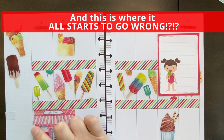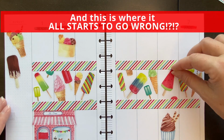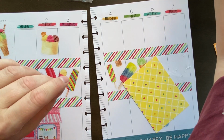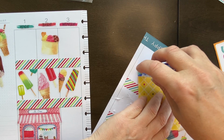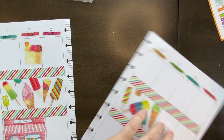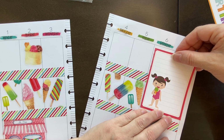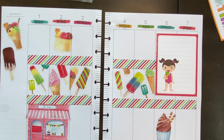I kind of feel like, though, I've taken away from the cute little ice cream shop. So I'm gonna see if I can get these up. Well, I got everything up. It made a mess, but that's okay because I'm gonna put the card right on top of it. Right there. So get tape roller out. I just want it to be somewhat even on the top and the bottom. Okay, so that's cute.